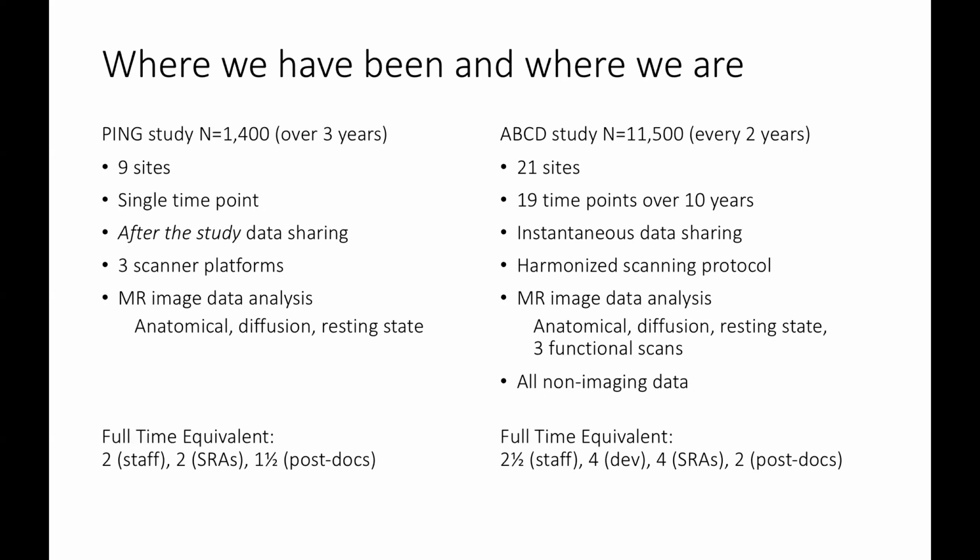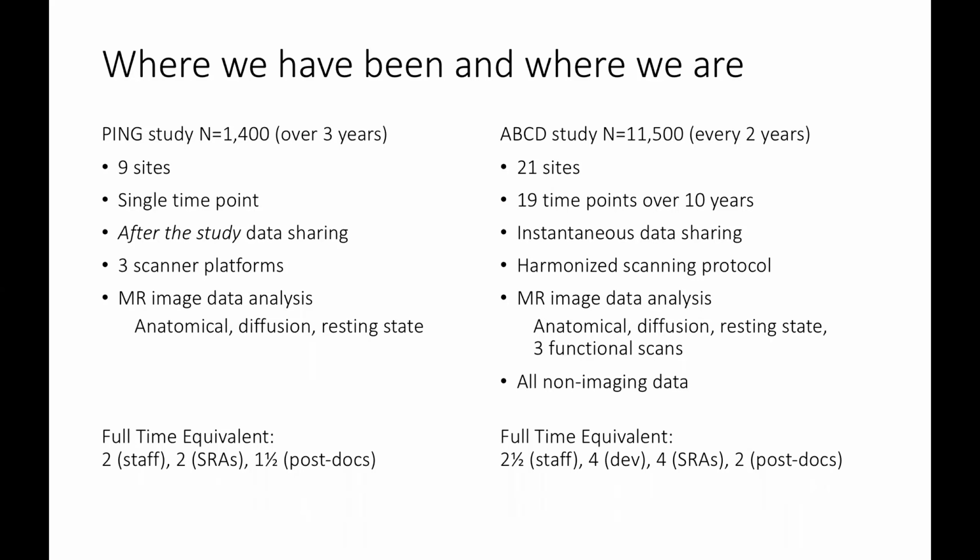We support 3 different scanner platforms, and for ABCD, we have developed a harmonized scanning protocol so that the scanners all support the same image quality. Those scanner manufacturers, we use MRI scanners, are General Electric, Philips, and Siemens, and those are the most widely used ones. So with this approach we are attempting to make the scanning protocol available to other sites as well that would like to collect data with similar quality.